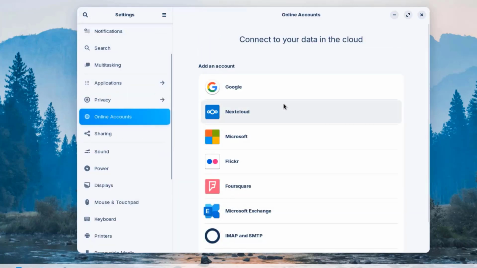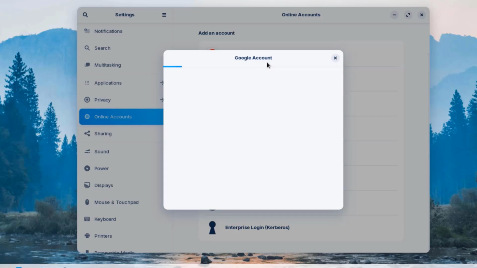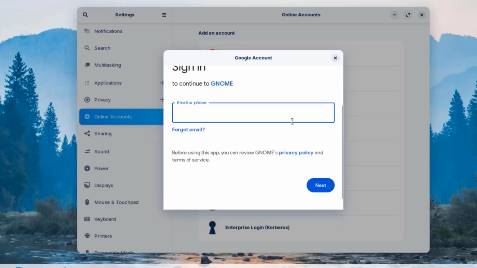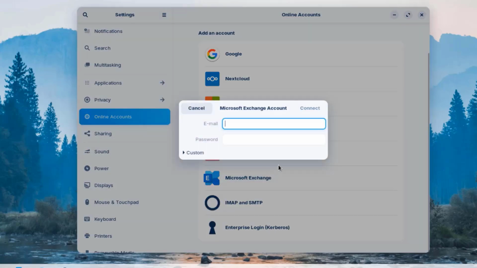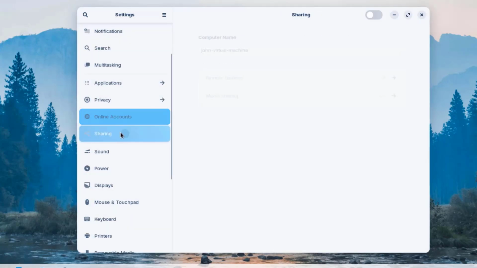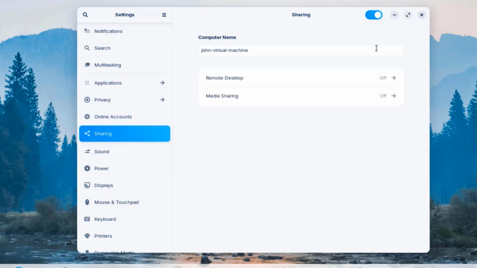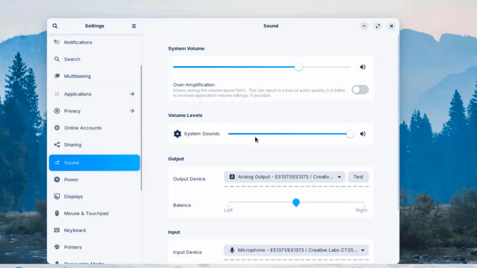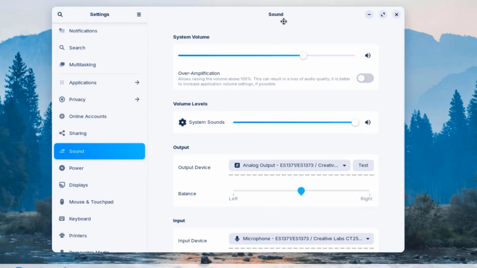This is online accounts. This is Zorin. This is sound settings.